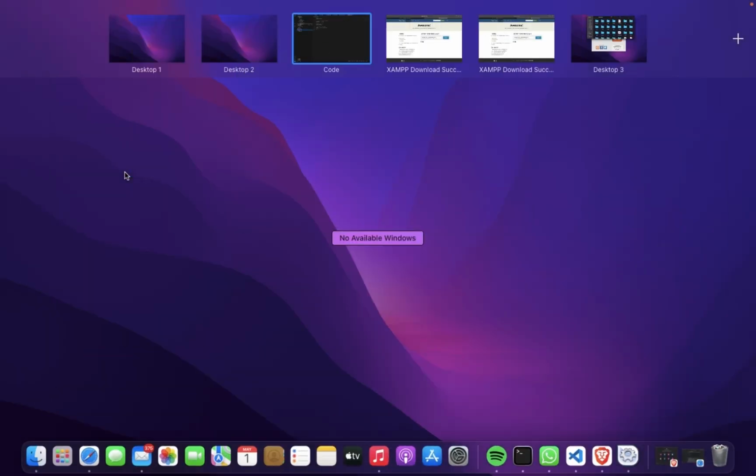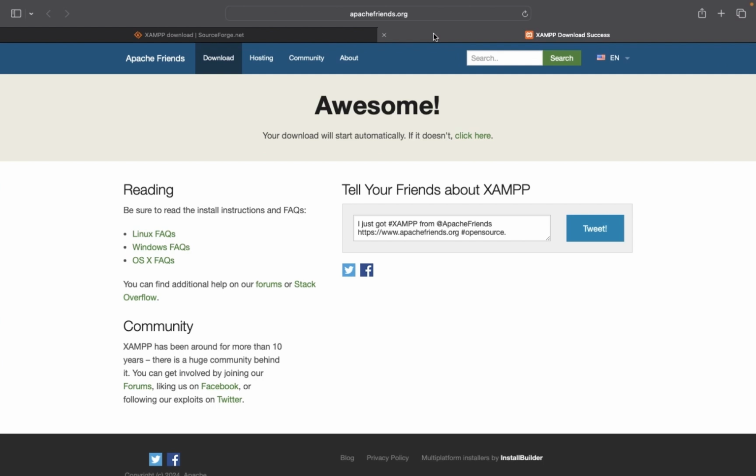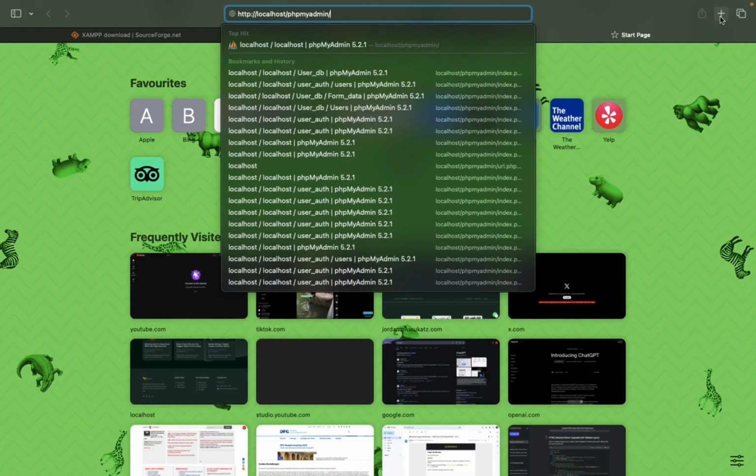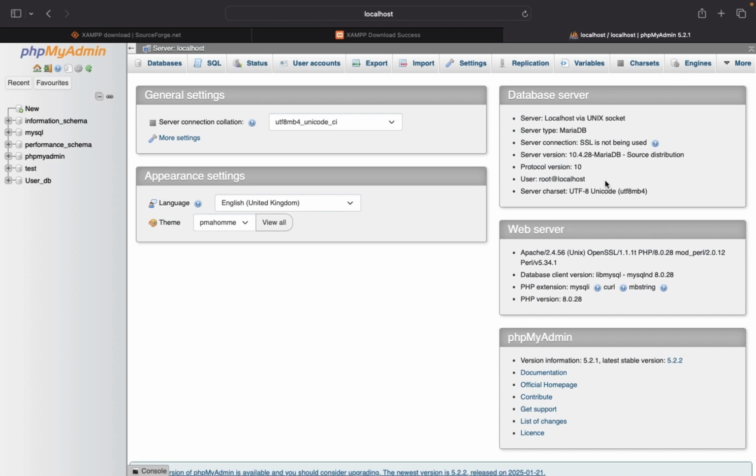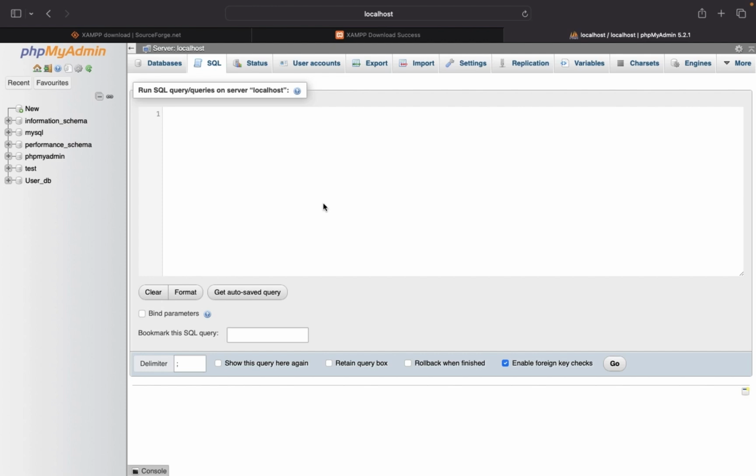So you'll just need to go back into any browser of our choice. Because XAMPP is already running, you can access it locally on your computer: localhost/phpMyAdmin. Just click enter. From there, guys, you should be able to see something like this. This is our phpMyAdmin. We want to create a new database. So what you will need to do is to come to where there is SQL. After clicking SQL, you can see we want to run a command, an SQL query.